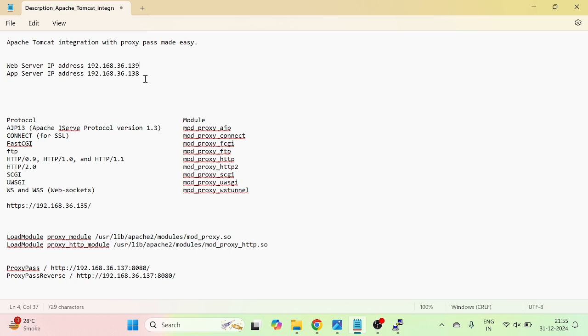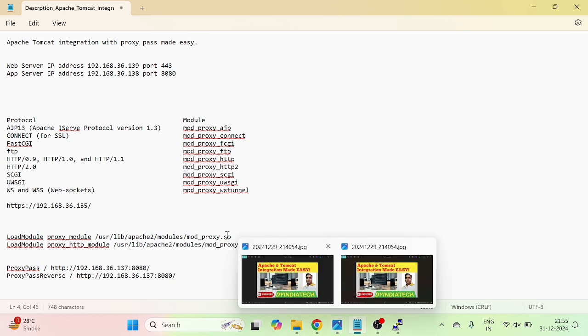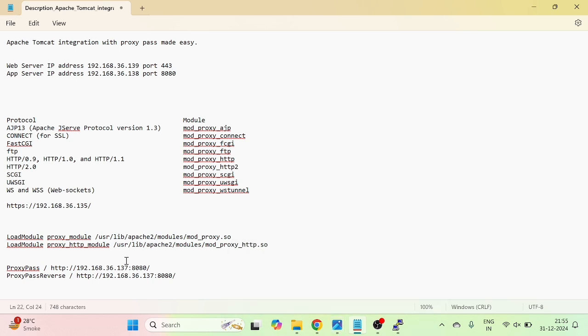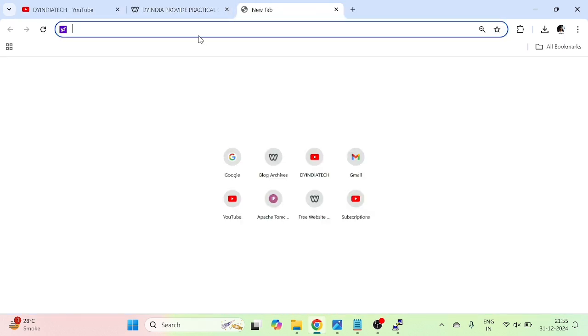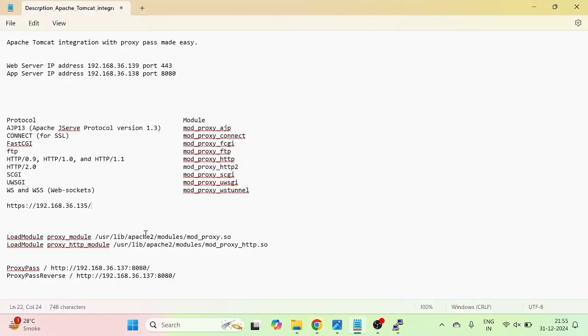I have web server port 8080. Here is port 443. So let me begin. First of all, we have to check whether both the services are running or not.